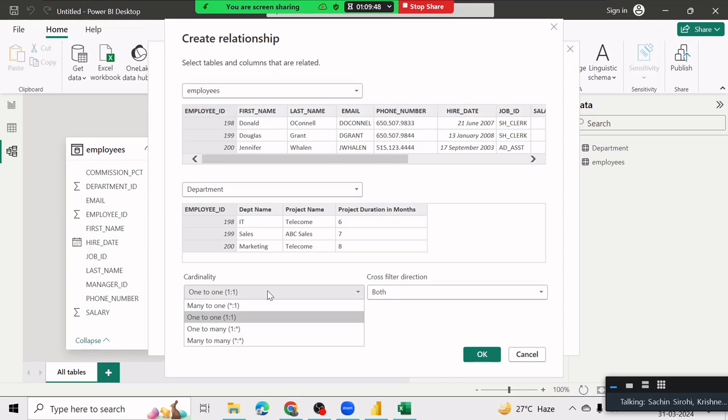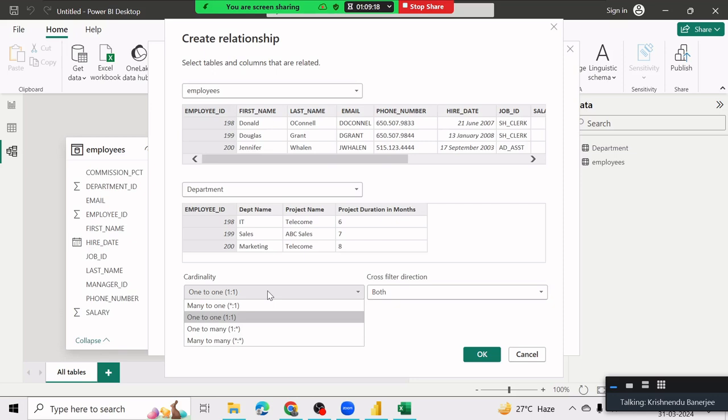Yeah, this is the one-to-one relationship, I think. And one to many is like, suppose the department ID is there, and if there is another table where one employee ID can be part of two different departments, then that relationship would be captured in another relationship table.